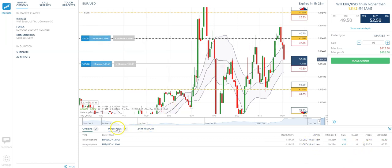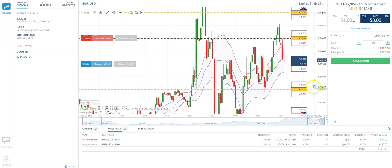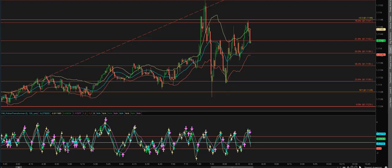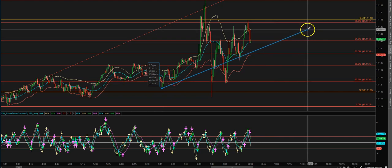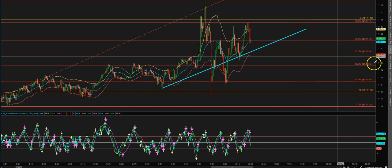Those are just the orders that we'll have for the time being, but we may actually get rid of the trade a little sooner, because we have basically an hour and a half until the trade expires. Right now we're at the 61.8. We're kind of failing at the 61.8, but we may not fully fail at this, because we do have a trend line kind of working in our favor here. This is the trend line we have to look for, and we'll be looking for the trade to push down into this type of zone. Once it goes down into this zone, if we can get there in the next few minutes, this is where we'll probably sell our trades off.